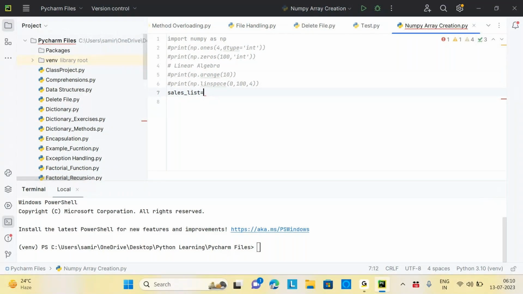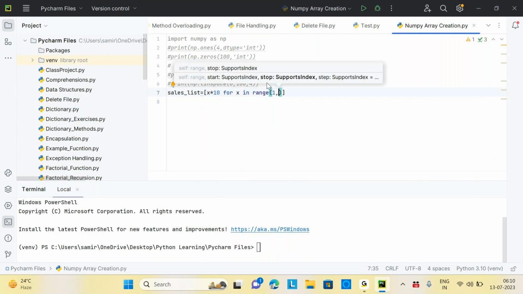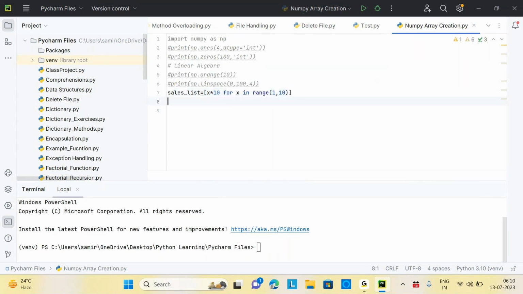Be genuine and tell me from my screen itself. I'm writing x * 10 for x in range(1, 10), and if I print this sales list, what will be my output?